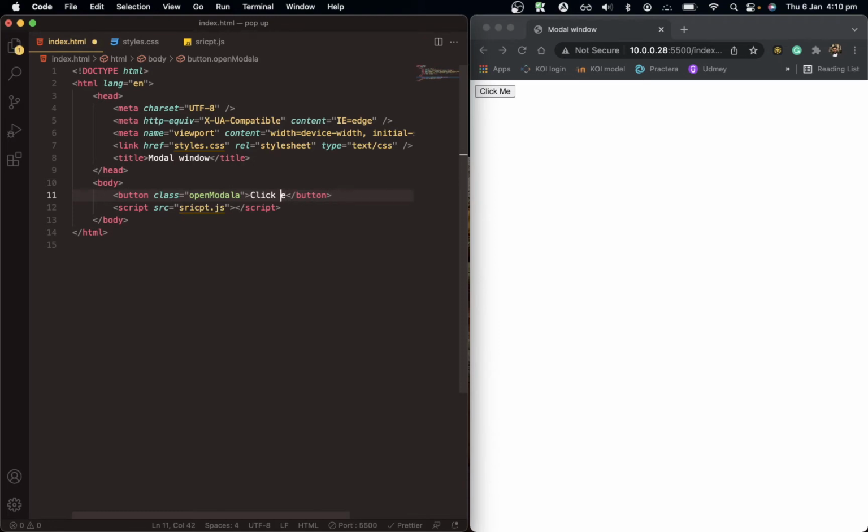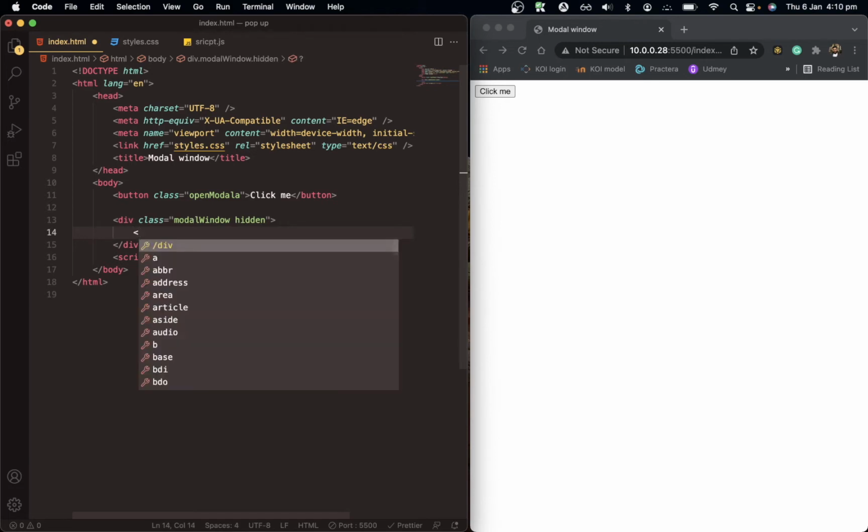Now let's create another div and give this class a name of modal window. And we have to give another name as well. I will explain later on why we name it modal window and hidden, two classes.